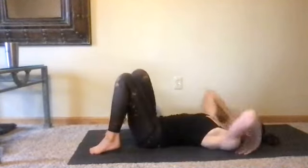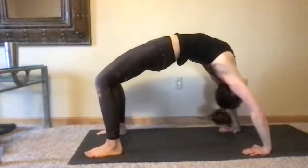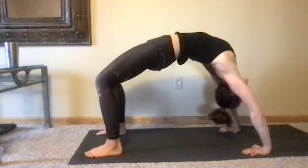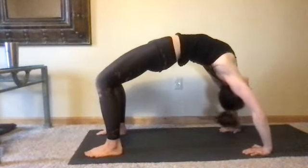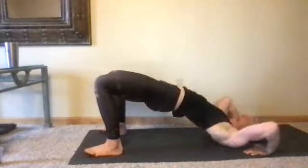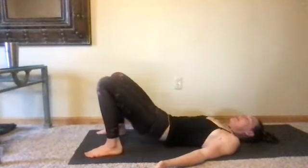If you're doing that, your fingertips are towards your shoulders and you go up, and otherwise just hold where you are. 10, 5, 2, and then exhale. As you're ready, release the shoulder blade flesh, roll your spine down.